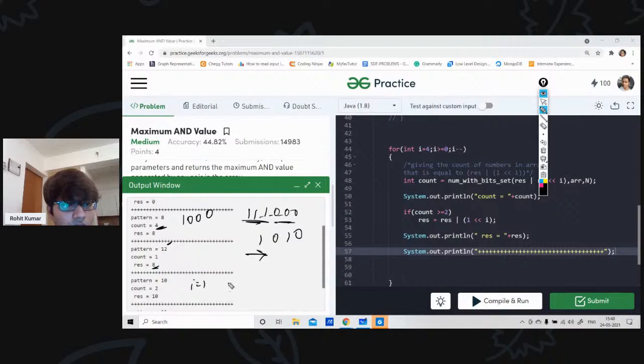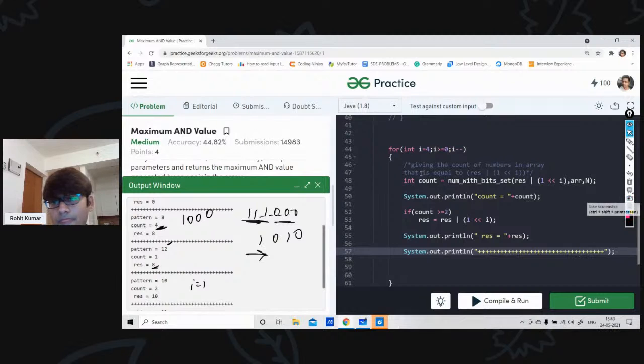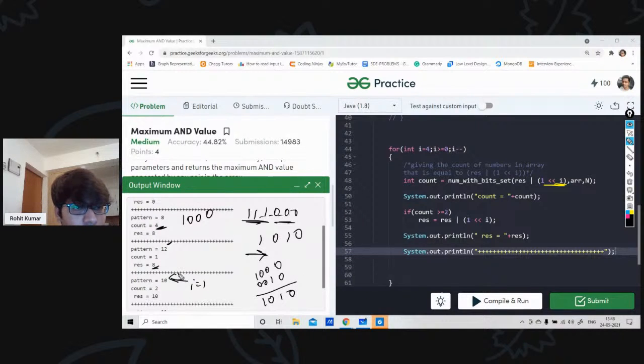So what I'm doing, I am left shifting 1 time, right? That's what you have seen if you have visualized over here. So if you observe, i equals to 1, your old value of res is 8, right? So this is 8. i equals to 1 is this. You are doing an OR. So this becomes 1010 because all these are zeros. That is the reason your pattern is becoming 10.